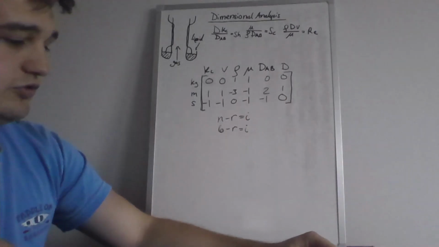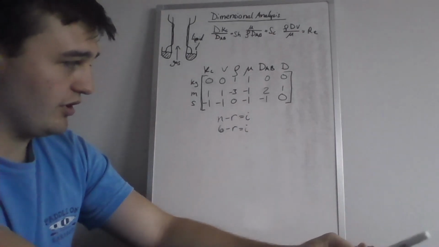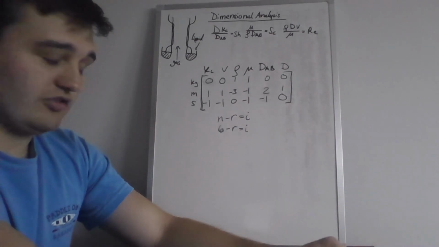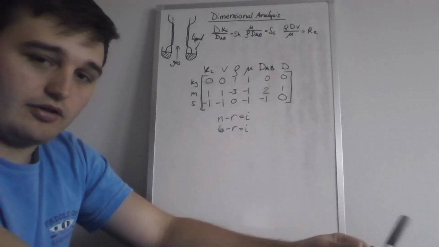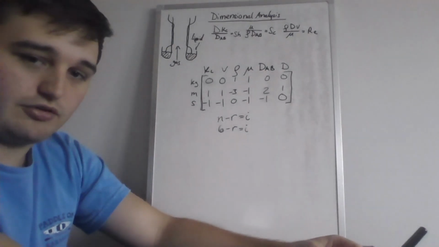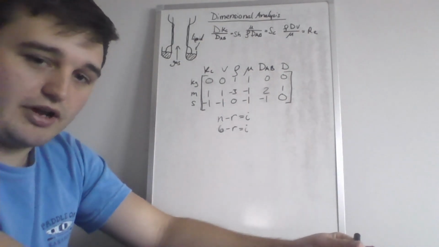In this case, we have 6 variables, and our rank is undetermined for right now. It equals the number of dimensionless groups. So now I will hop into Python and show you how to use Python to easily calculate the rank of a matrix without going into the nasty linear algebra by hand.